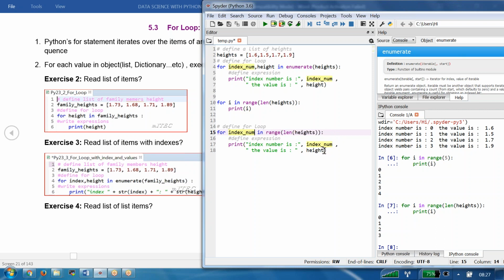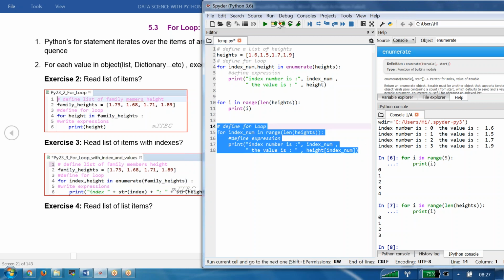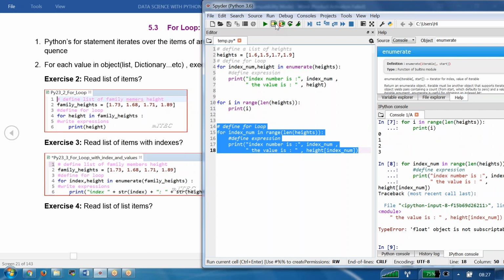But if I want the height here, what we can do is height of, then we can pass here the index number. You know how to read the elements of the list, right? We are reading elements of the list. Is it going to give the same output or not? Let us verify this. Let's try to execute it.